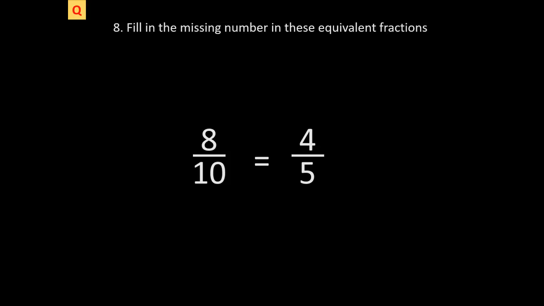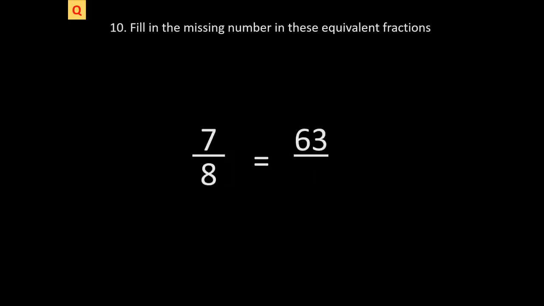And we get 4/5. Now a trick one here, we've got the same fraction, but we've done something to the bottom this time rather than the top. We divided the bottom by 2, do the same to the top. And the last one, number 10, what have we done to that 7? Times it by 9 to get 63. So the same to the bottom, 72. So there we go. Now we can create equivalent fractions. And that's the first part of any study of fractions.